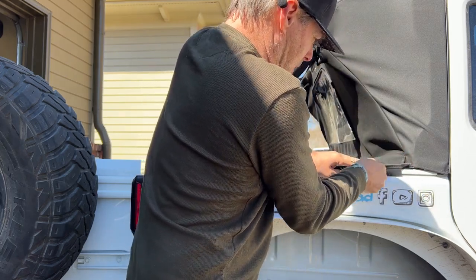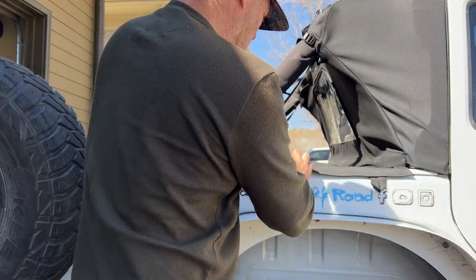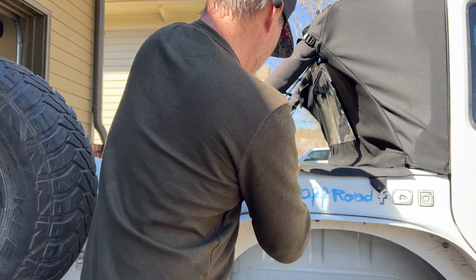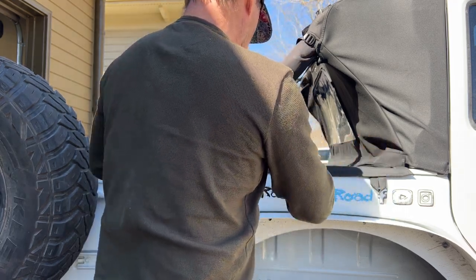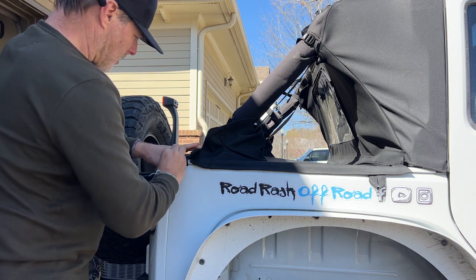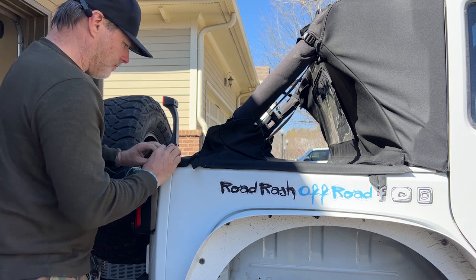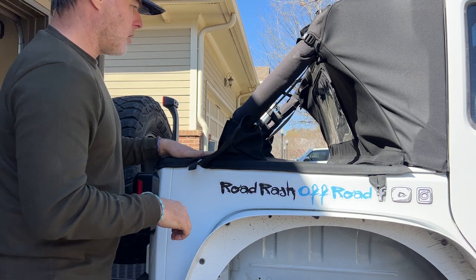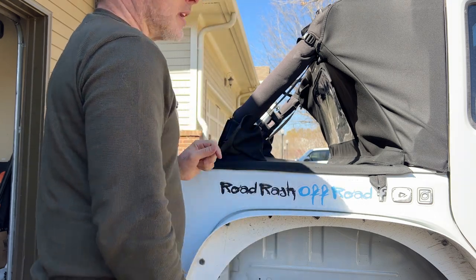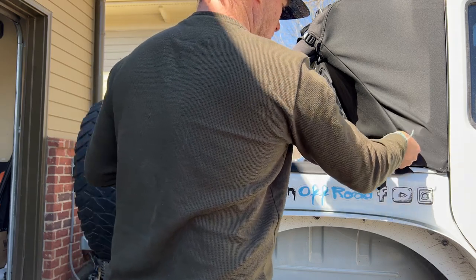So you just want to put it under there, and then a little bit of force and it'll pop in. Same thing here, take our corner, start in the corner, a little bit of pressure, pop it in. And there we go. We've got our deck cover here, nice and tight. We can come back, put our Velcro pieces on, make sure everything is Velcroed down.